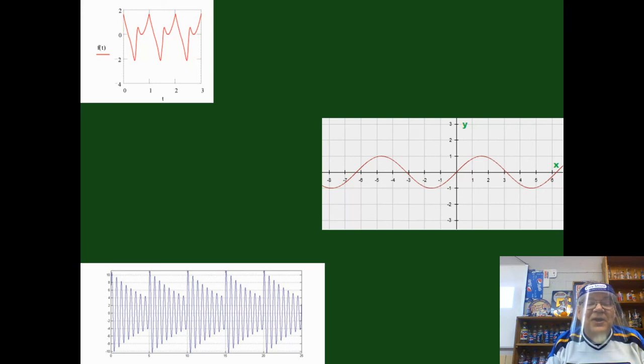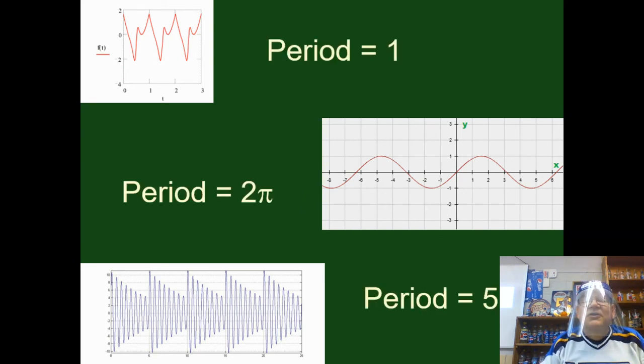You go down to the bottom graph. I'm pretty sure it's probably hard to read the numbers across the room, but they basically end up counting by fives. And that's why it's going to end up having a period of 5. And the middle one, well, it's counting by ones. This is a basic sine graph, and you can see it's back to the middle when we get to about 6.2, which happens to be 2 pi. It's just a sine graph graphed in radians instead of degrees is all it is. So again, period just means how long before it starts to repeat. That's all that term means.